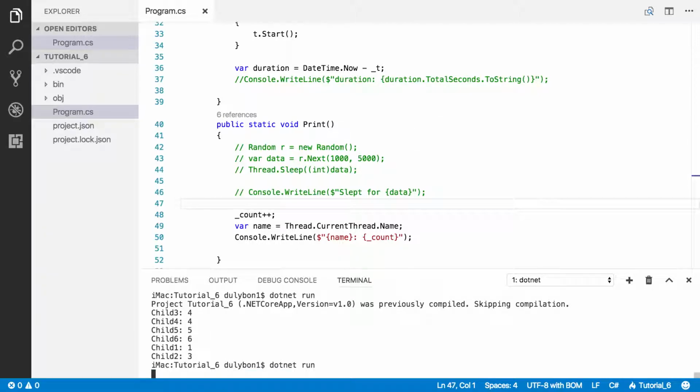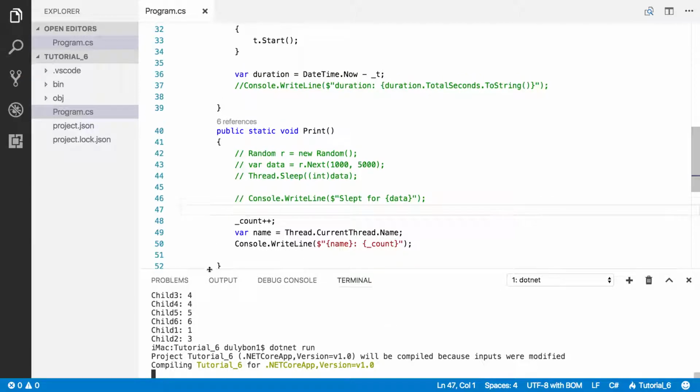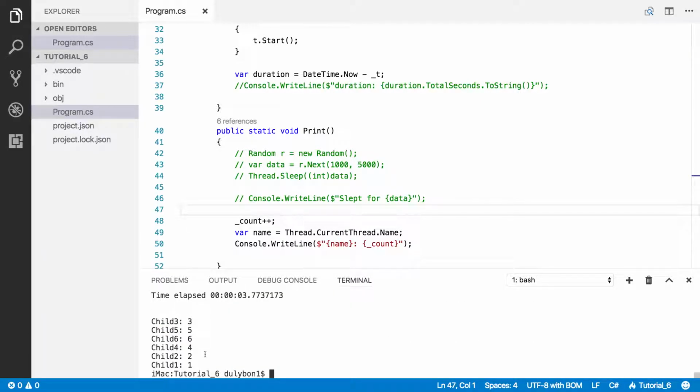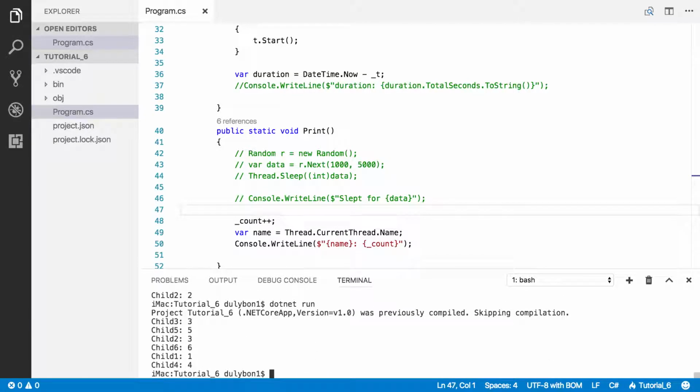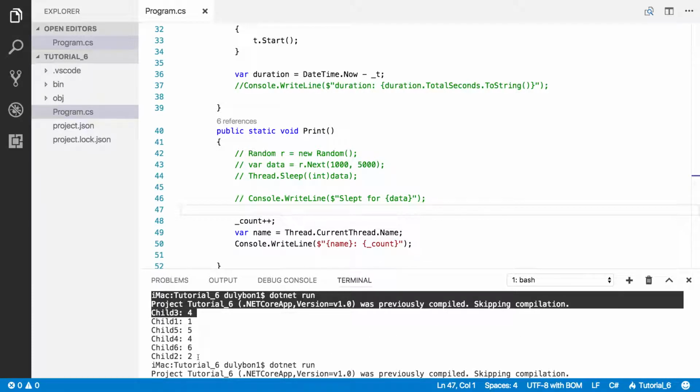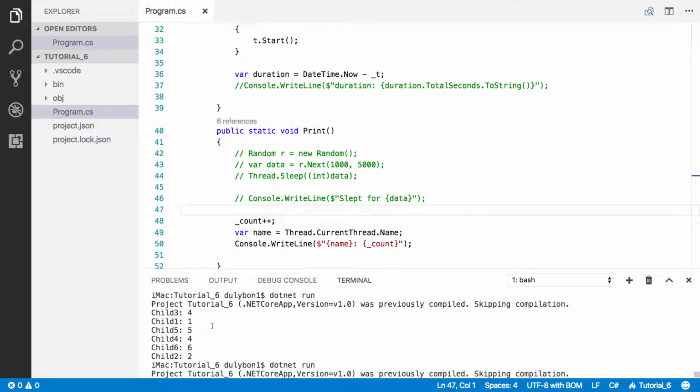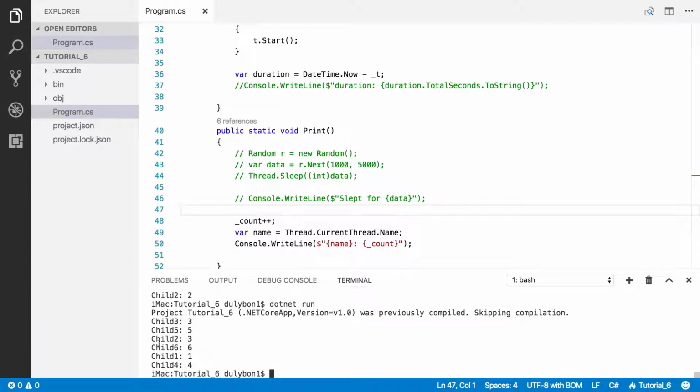Now if we run this, you can see that some numbers are appearing twice. Well, actually, it just took some time. Okay, this time it wasn't good. You can see that this 4 here is appearing twice. So we don't know which one accessed it first, either 3 or 4, likely 3, but by the time 3 got around to printing that statement, 4 had already come in and changed it to 4. So 3 printed 4 and child 4 printed 4 as well. This is not behavior you want. And the same thing happened here with 3. So we don't want that behavior.